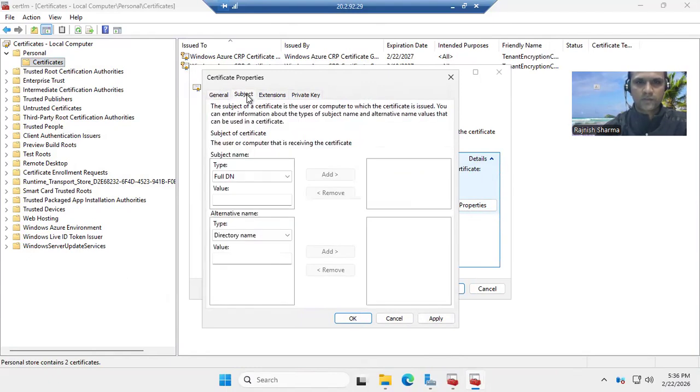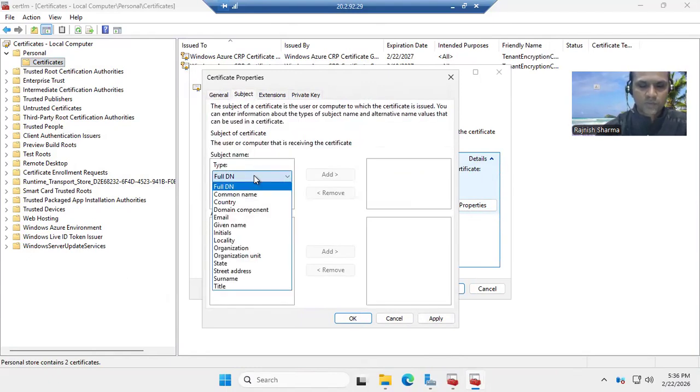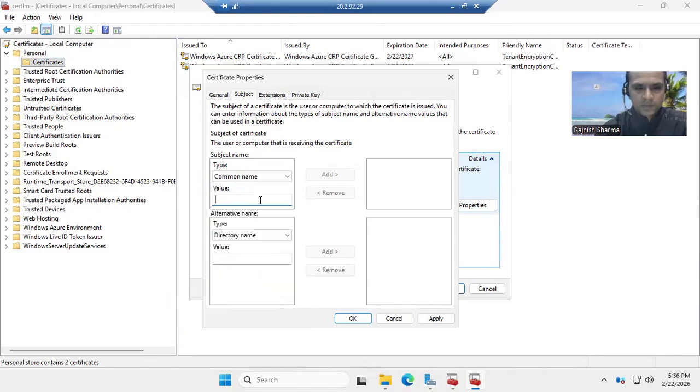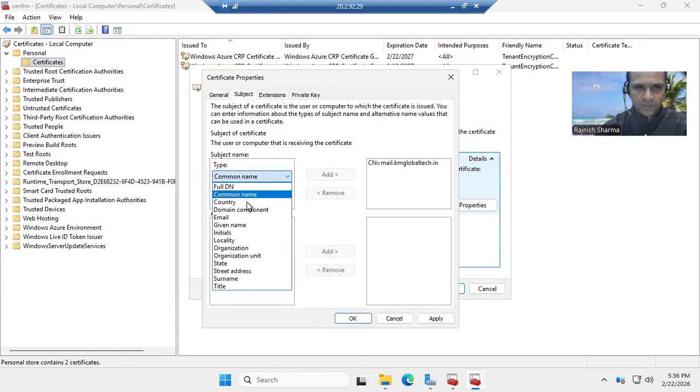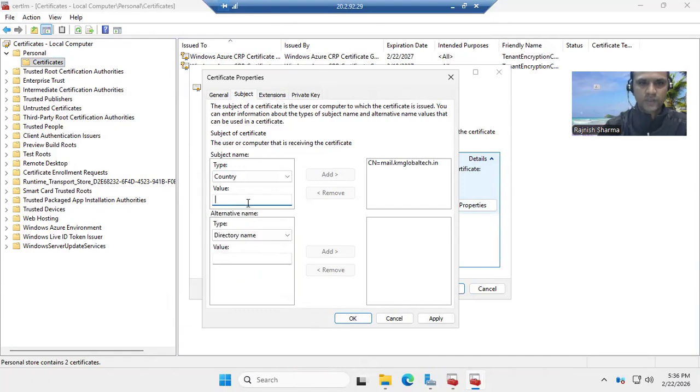Okay, and go to Subject. Here we'll have to put in a few more attributes. For example, we'll take the common name as this one. Click Add. Quickly, we'll take country as India.